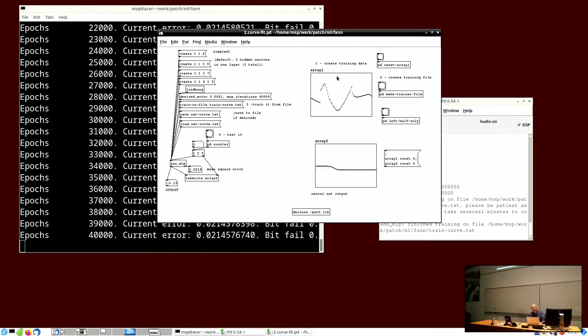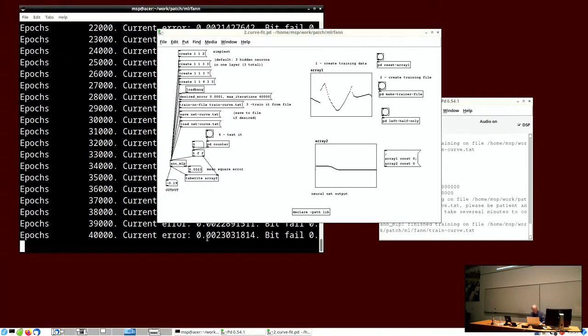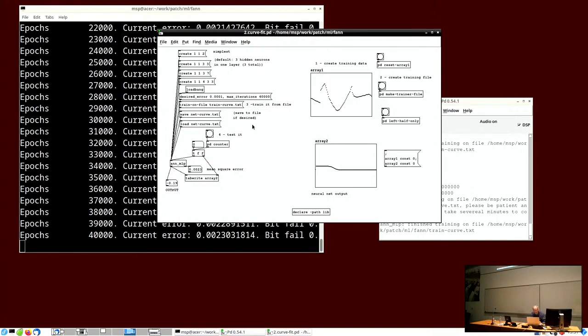And then, oh gosh, that was horrible, let's give it more hidden layers. So I'll create a new network with more layers, and then I'll train it again on the same file. Train on file. Oh, you know what? Maybe I need to give it more iterations.